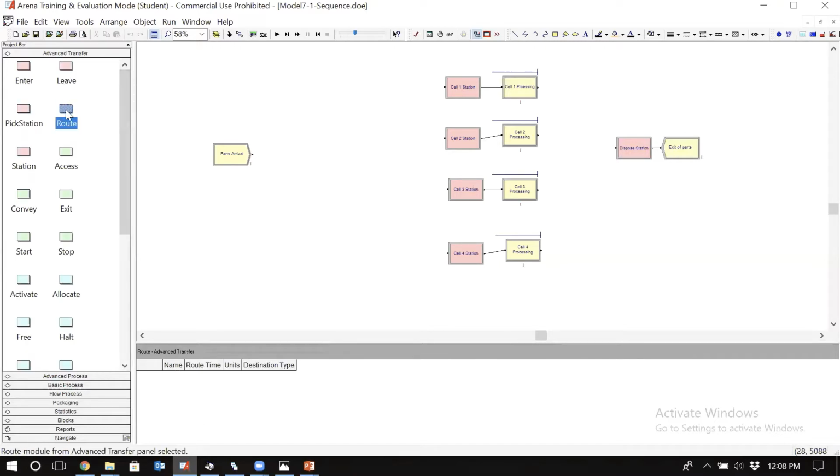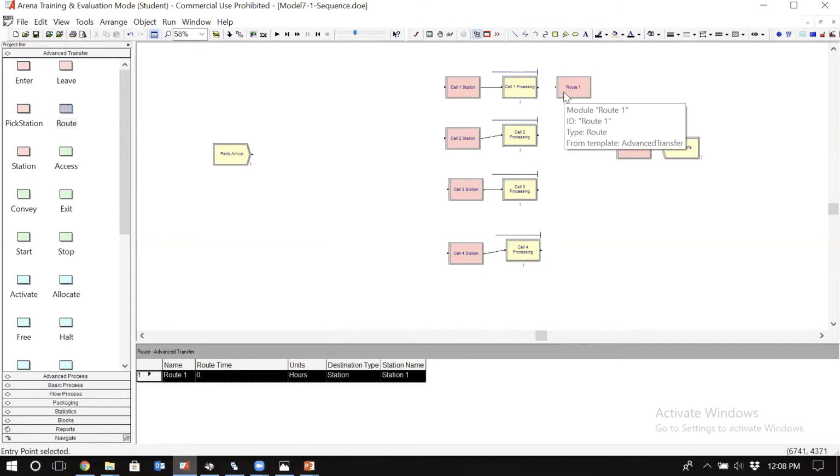So we are going to use the route module, which helps us send the entities, after they are done in any one of these processes, to the next station. For each one of these processes, we not only need a cell to tell the simulation where I am right now, but also a route module to tell it, after you are done, where you have to go.